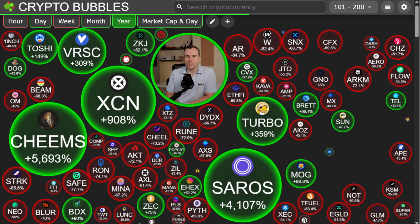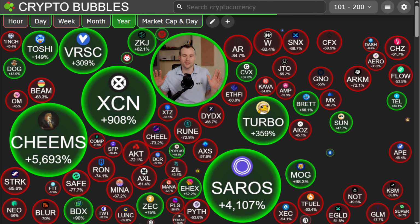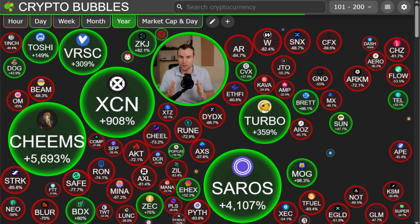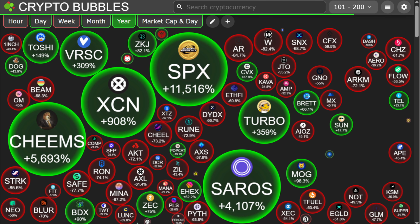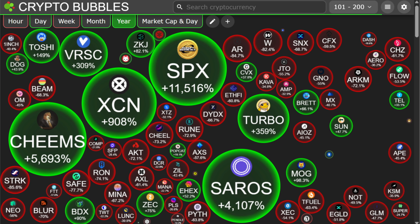Now, to a degree, the crypto market is just a reflection of unregulated life. As in, most gains come just to a few people, to a few assets. The vast majority tends to lose. So if you're just taking a broadly diversified portfolio of assets, we're likely going to not perform that well. Because here's the thing, crypto does not have any regulation. Everybody can launch a coin, and so there's no real barrier to entrance. And because of that, we tend to see a lot of fraud.